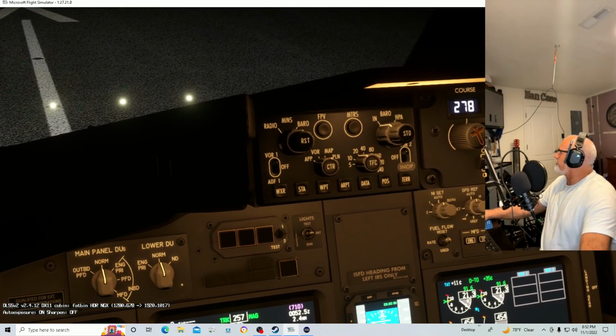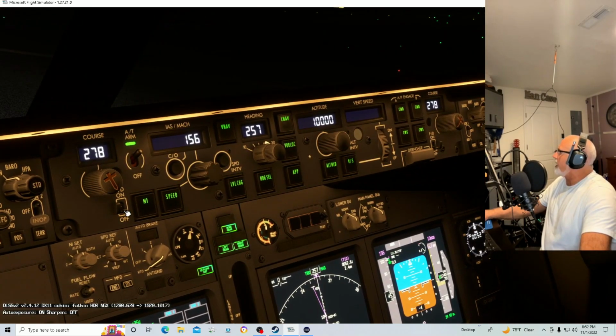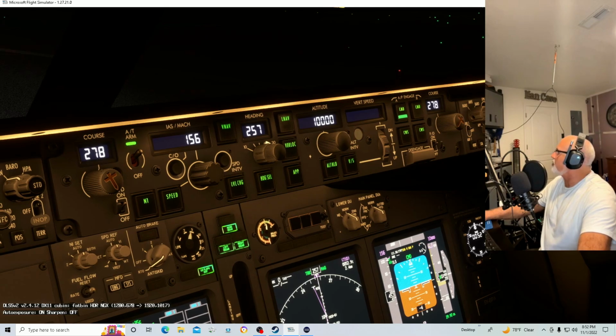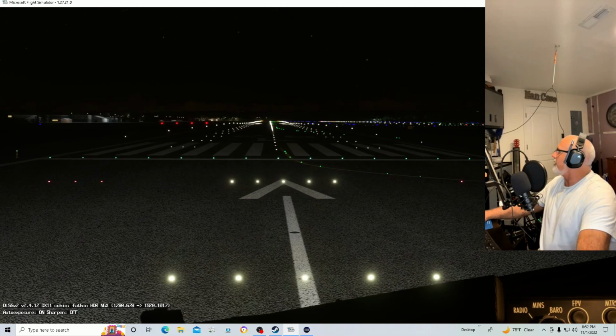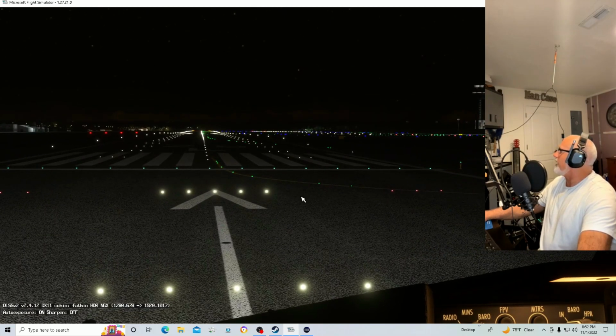Okay, right, so let's put the flight directors on. Both flight directors. Okay, we'll set the computer on. Let's check the LNAV. We've got an LNAV, and let's check the VNAV. And we've got a VNAV. So, auto throttle set. Basically, guys, we are ready to go. So, let's line it up here. Okay.